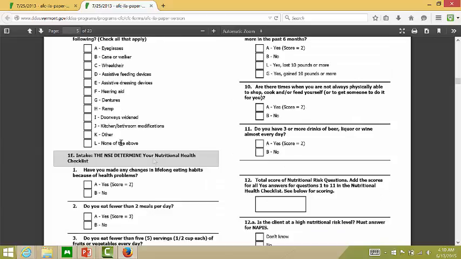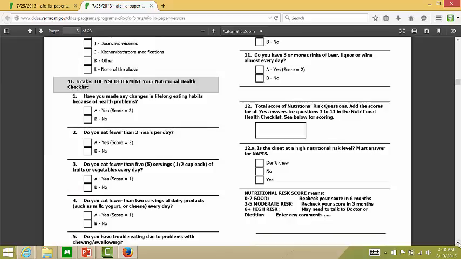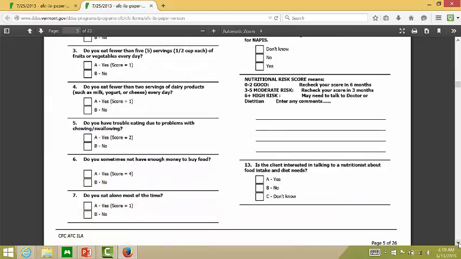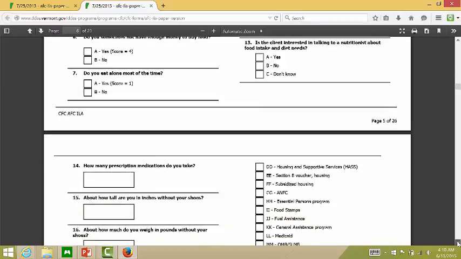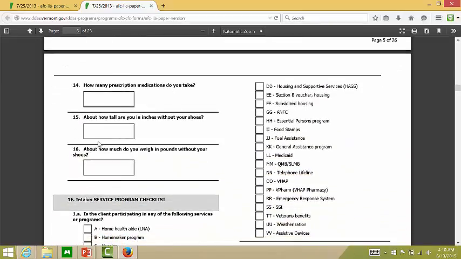There's a nutrition checklist, and you can score that just to see if somebody's at risk nutritionally, to come up with a plan around that. Or do they need a referral to a nutritionist through their primary care provider's office? We want to know about prescription medications.